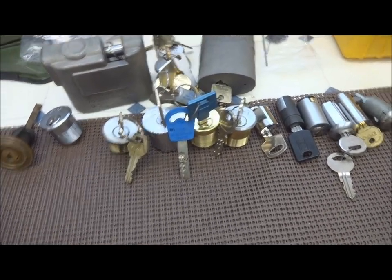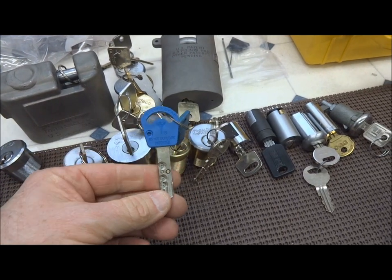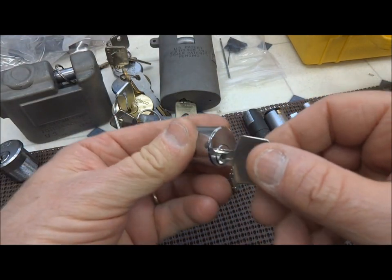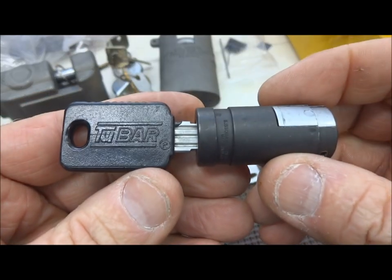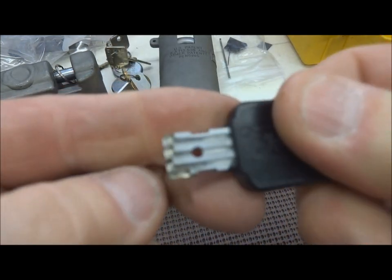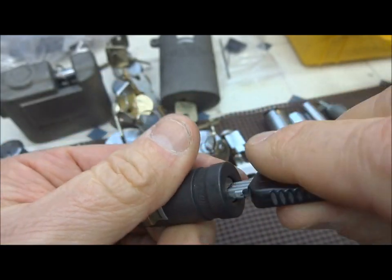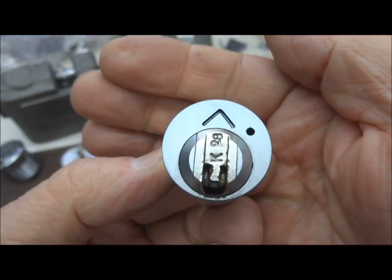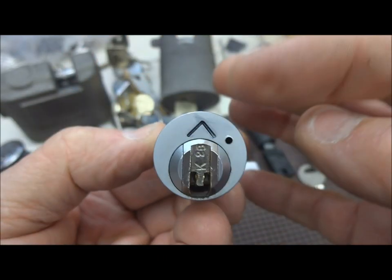I've got a Multilock — this one is pin-in-pin and it's interactive, so it's gonna be a tough pick. Got the Caba with a Baldwin name on it, another cam lock — probably an Abus — that I got from a storage unit. It's a tough little lock, even at six pins, and I've got a lot of time invested in this one. On eBay people say these are easy, but they are not easy if you leave them intact. It's a two-bar — there are two sidebars — and it's a really weird-looking key, key-retaining, hard to get tension on, and the key only goes in one way. Really tough lock. I've got a Bi-lock from Kokomo Lock — two banks of six pins each and each has a sidebar. Really tough lock. Kokomo made it look like child's play — I probably have 20 hours invested and I don't even have a false set.